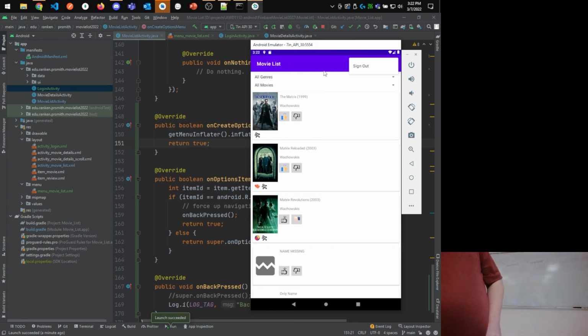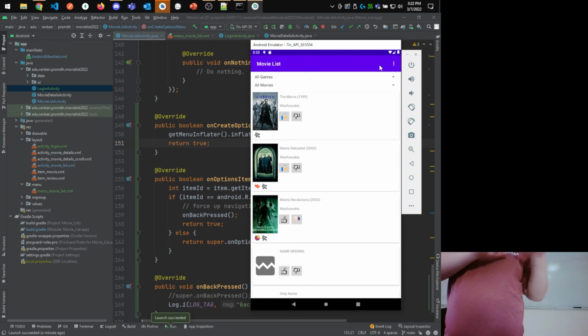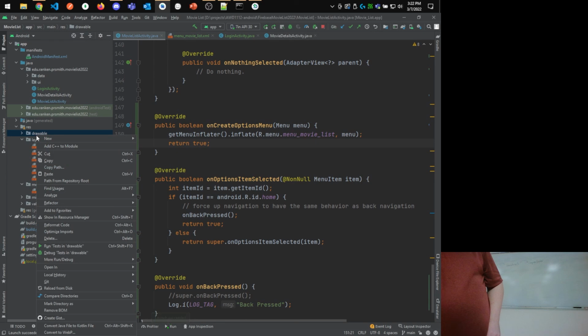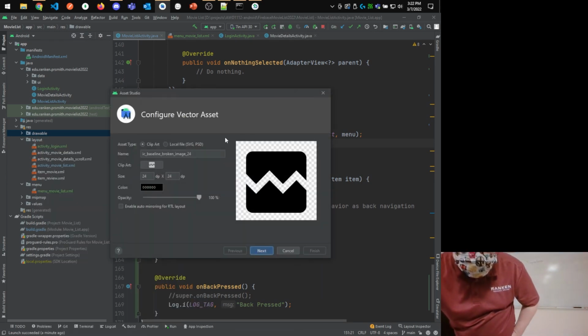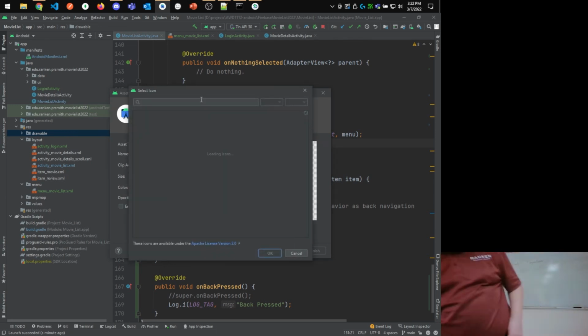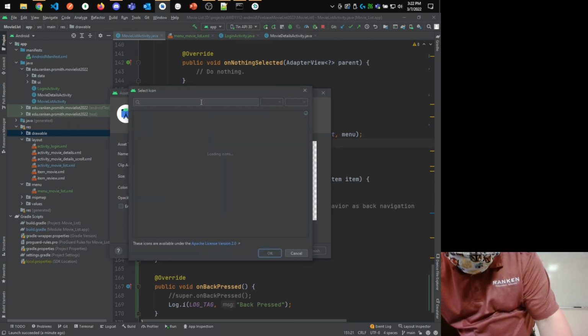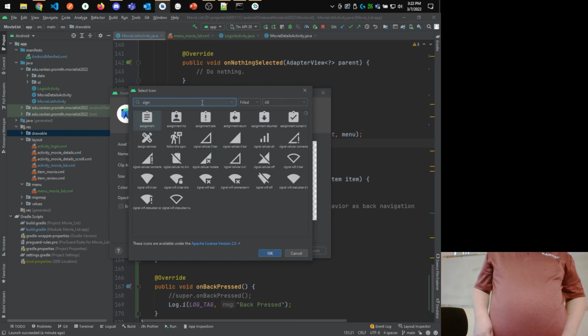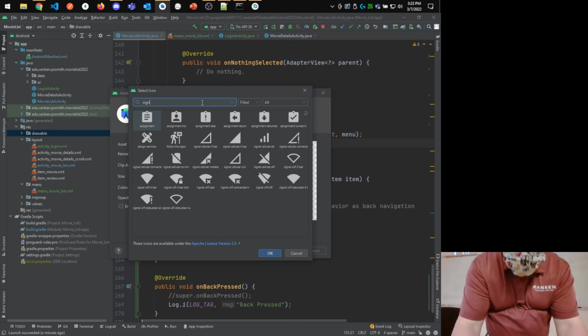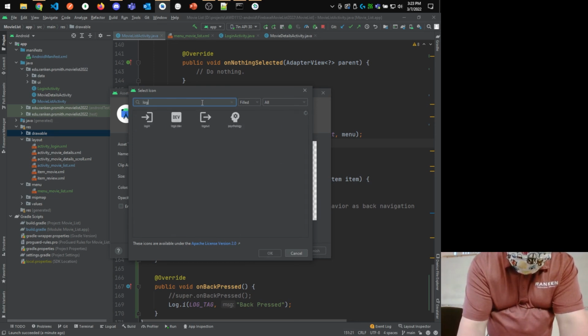So in order to get it up into here, I do need to make an icon for it. You can't get it up as an action with just text. All the actions have to be icons. Okay. So I need to go into here, make a new vector asset, and I'm going to look up the sign out icon because there is a standard one for that. There it is.